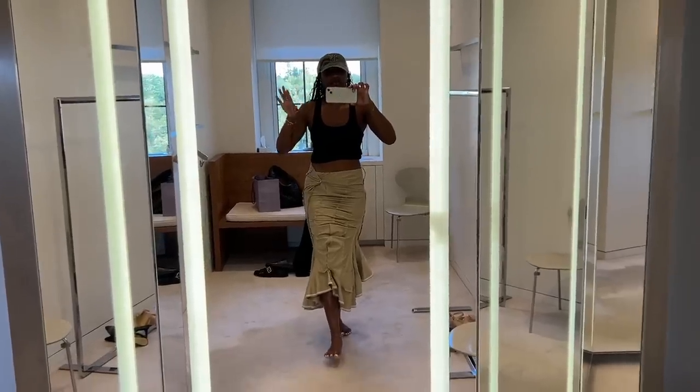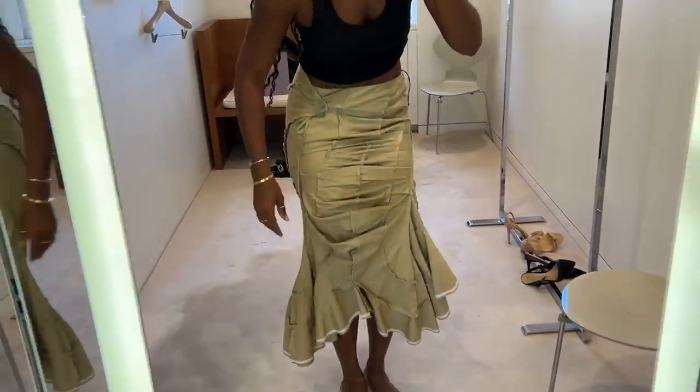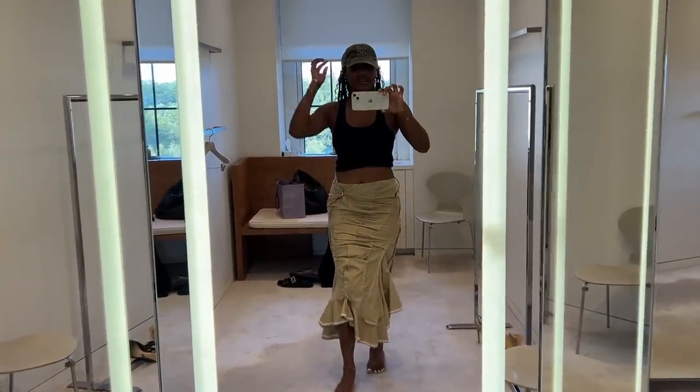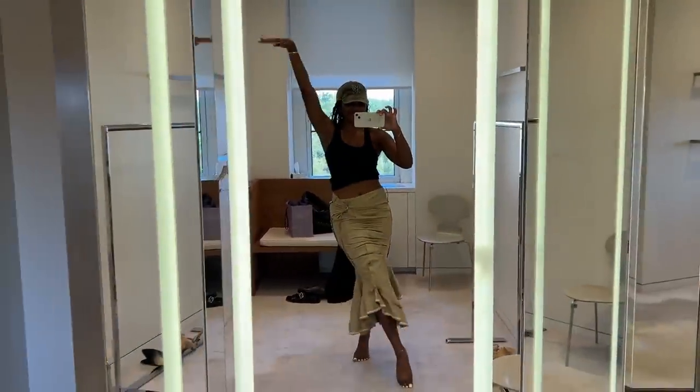Okay, guys, we're getting it. I had it on backwards because I'm slow, but it's so stunning. This is gonna be beautiful for fashion month. So fun. I'm thrilled.